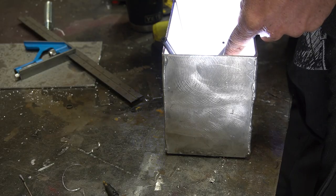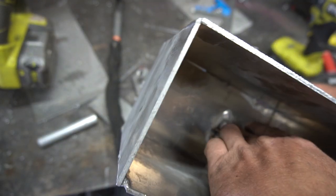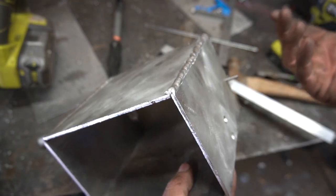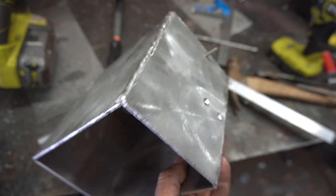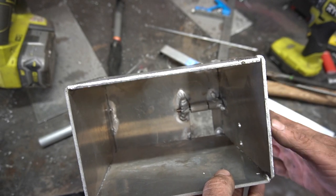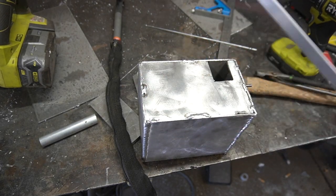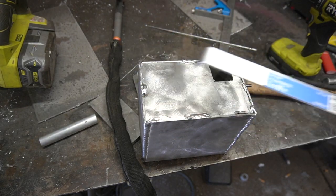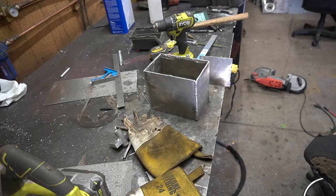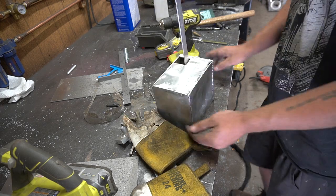I've made a bit of an oopsie. When I welded this part of the hinge in, it melted quite a bit and got the stainless steel rod stuck in there. My brilliant solution: hit it with a hammer — which kind of bent things in. So I think we're gonna embrace the fact that it's stuck in there for good. I'm gonna cut the bottom off and weld our little lever on, then weld the bottom back up. Now I can tack this guy back in place and give it a test.